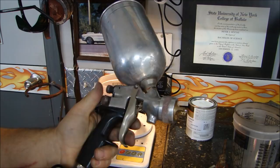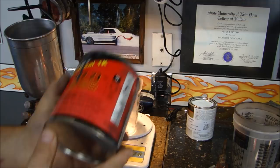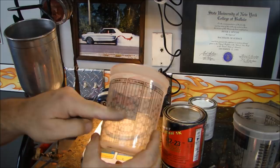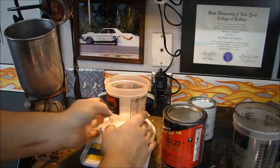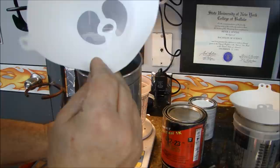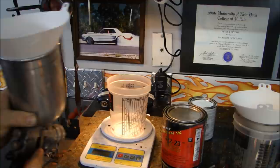I use the Vilba Starting Line spray gun for a lot of things and it's excellent. Eastwood sells them in a kit for $180 or $200 and they're phenomenal. Get yourself a good spray gun. If you buy your paints from a reputable automotive finish supply store, they should be able to give you a paint cup — these are excellent because they show you how to mix paint with different ratios: 1 to 1, 2 to 1, 3 to 1, 4 to 1. I buy from Auto Finishers in Buffalo.